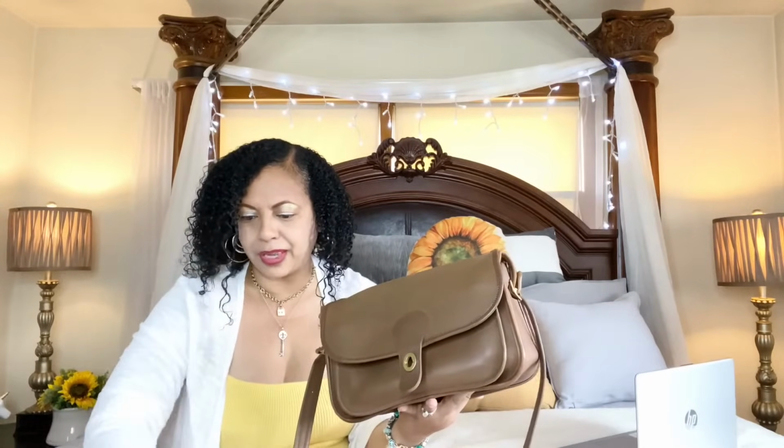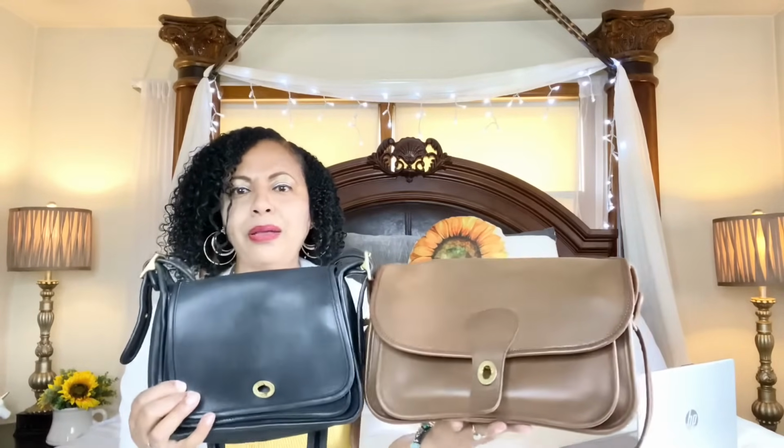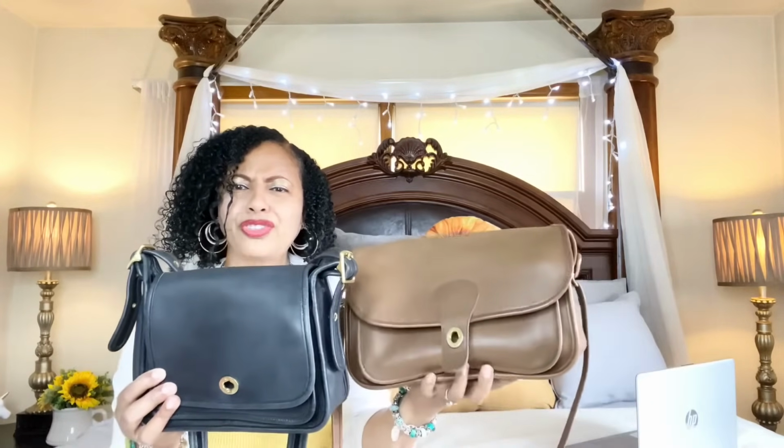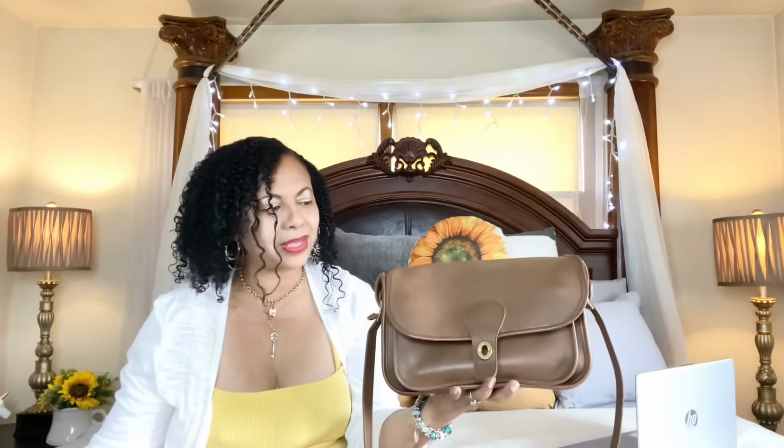But both of these babies, I don't have them stuffed. I took the stuffing out so we can handle them and talk about them on camera. You see how pliable that leather is, and how luxurious that leather is, how soft and pliable and rich it is. I just love it so much. I cannot begin to stress how much I love these Vintage Coach bags in my Vintage Coach collection, you guys.